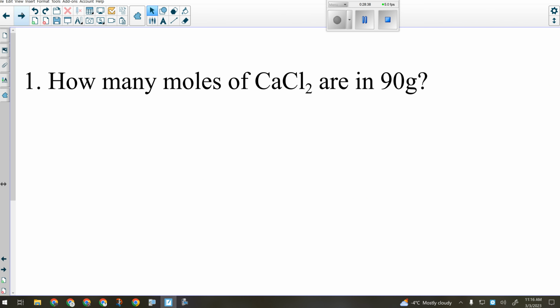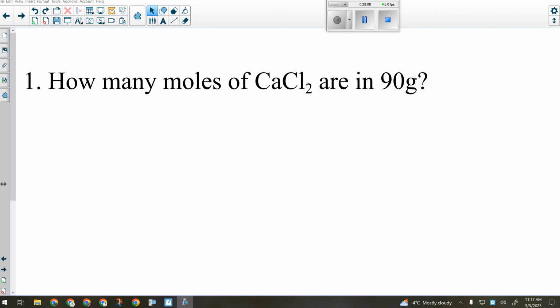Okay. So let's look at, yeah, we've got time for an example or two here. There's only 4 ways I can ask you a mole equation problem. We're going to go through all 4. So I want you to write this one down. This is the first way that I can ask you a mole equation problem. The first 2 are very simple, and the second 2 add 1 extra step involving Avogadro's number, the 6.02 times 10 to the 23. So just write this one down and then we'll go through it.